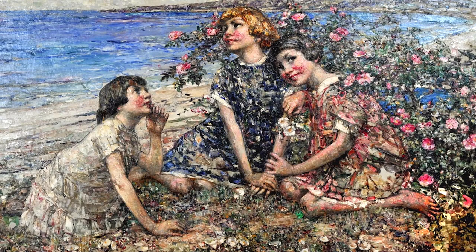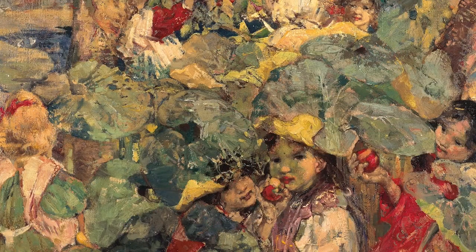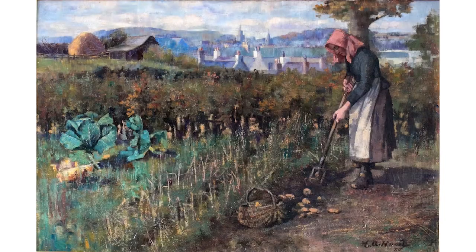He was born in Australia to Scottish parents but lived most of his life in Kirkcudbright. He trained at Edinburgh School of Art and also in Antwerp. During his lifetime, he had several trips abroad, which provided lots of material for his work, as we'll see later on. The first painting we're going to look at today is called Harvesting Kirkcudbright and was painted in 1885 while he was still quite a young man.